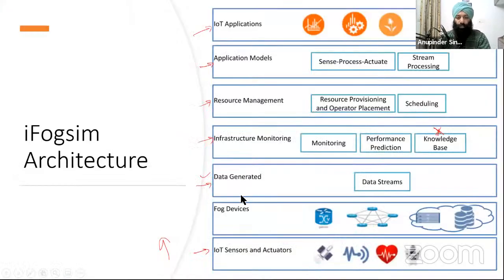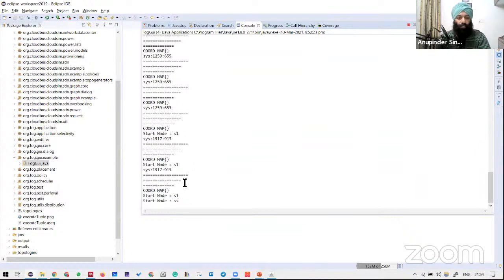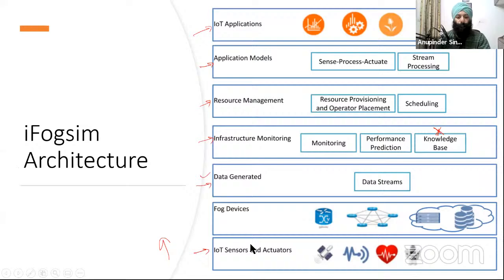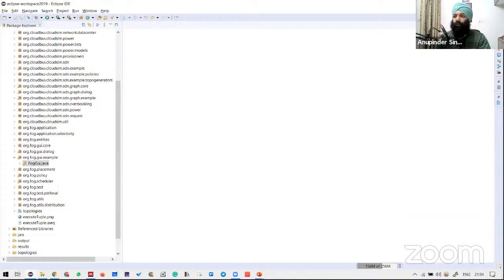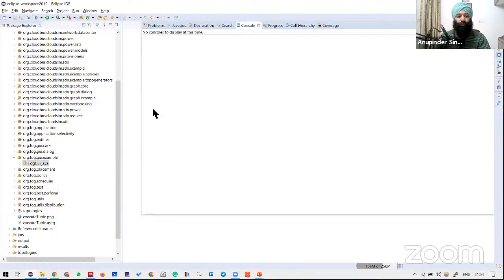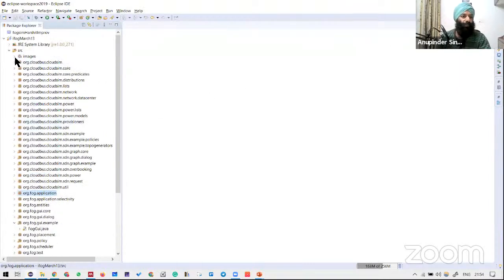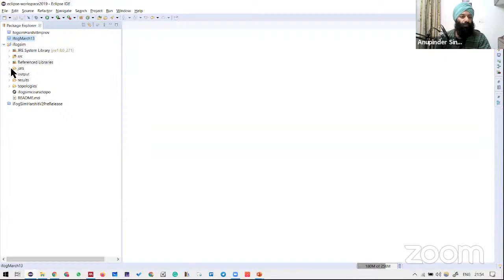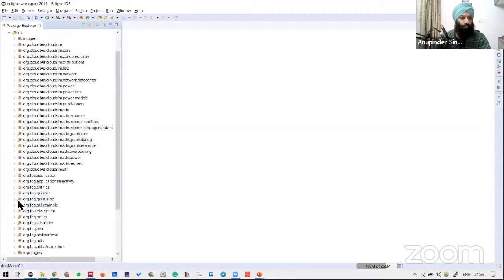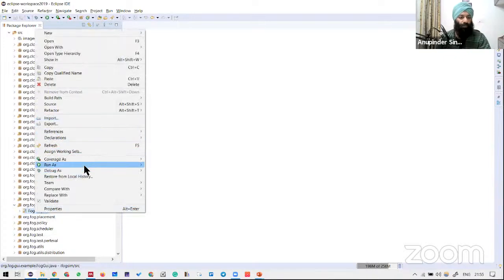Oops, something is happening, I think. They have node, but I think I need to stop it for a while. This sometimes happens when you are doing live. Otherwise, the project runs fine. Anyways, I simply close this project, go back to the other one, and go to the example. Go to this geo.